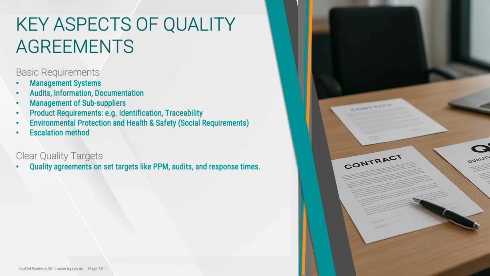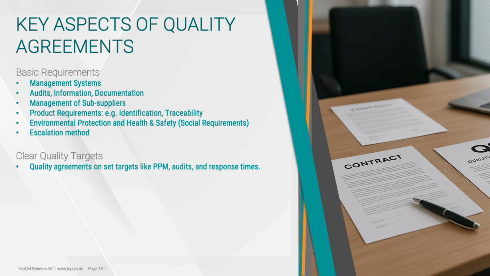We would be stipulating clear quality targets, for example, quality targets that can be set by these agreements. Could consider obviously PPM targets as the typical example. You might want to stipulate not only the PPM, but the effects of a problem. This is always something that one should consider. It might be a one-off issue that has a huge impact on my production or huge consequences as a result of that incident. As opposed to, for example, many small issues that are more of a nuisance than actually providing huge, expensive outcomes.